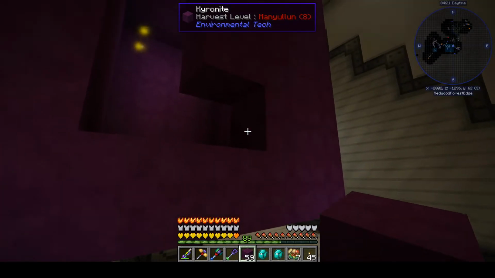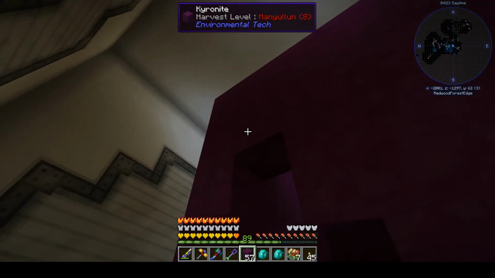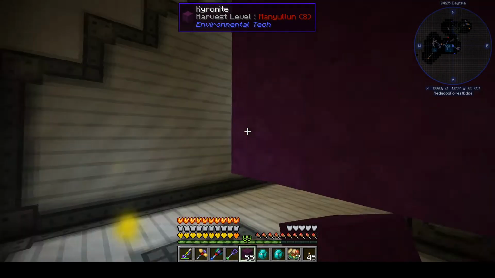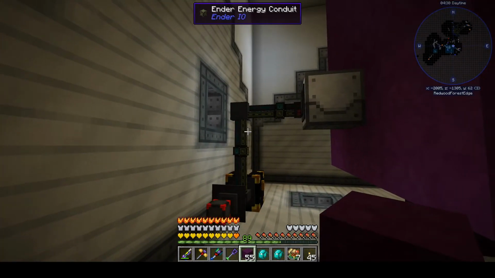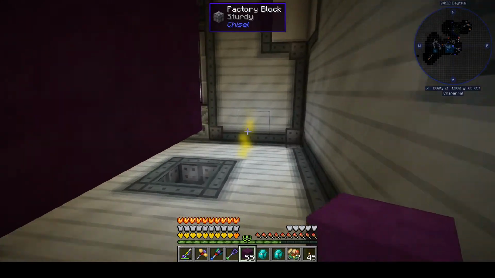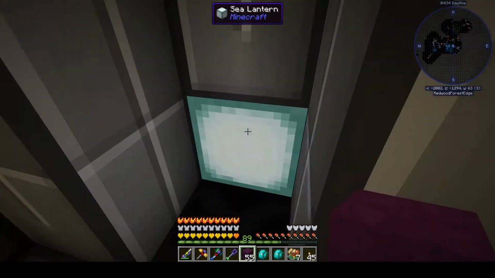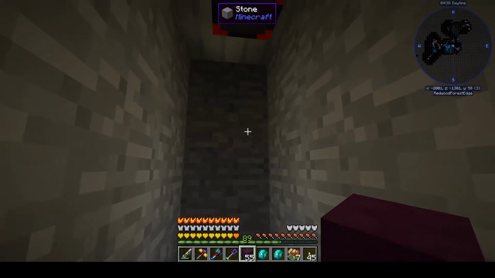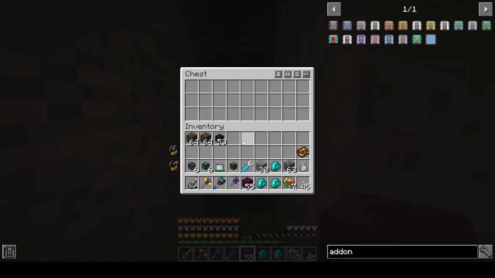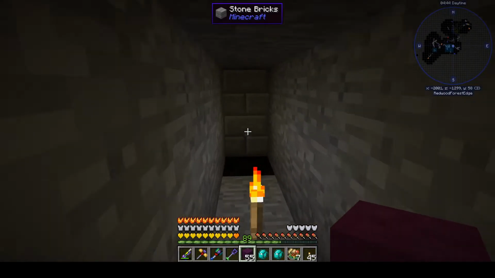So I have brought some skulls and some soul sand with me, and pardon me while I slowly build. Is this all set? All good? Everything ready? I think so. So we'll go down here. Everything looks good to go. We'll throw some of this in there.